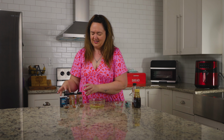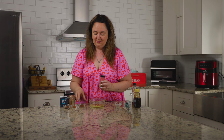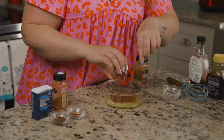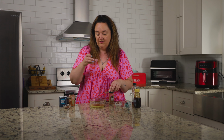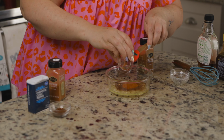All right, so we've got our butter, honey, syrup, we've got red pepper flakes, but now we're gonna add in some seasonings that all kind of look the same, but they're very different. So first off, we've got chili powder. This is what adds more spice to it. Oh my goodness, so much good flavor in all these spices. Keep that little handy spatula by. And then we've got paprika, and I like to use a smoked paprika because it adds a little bit of that smoky flavor in there, and if you smell it, you'll know. You'll be like, whoo, smoke. Yummy. We're using a half a teaspoon of each of these spices.